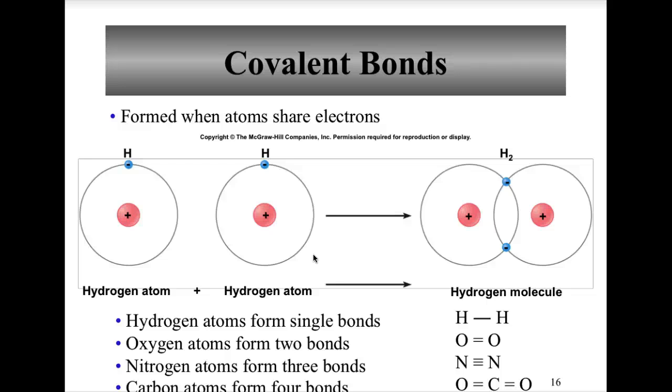Hydrogen, you can see here, we have 2 hydrogen atoms coming together, and they collectively will share their electrons. But we could also see it with oxygen and nitrogen. These molecules would form, and you would have 2 electron pairs being shared between oxygen and oxygen. You'd have 3 electron pairs being shared between 2 nitrogen atoms. So this gives us the difference between a single covalent bond, a double covalent bond in oxygen gas, and a triple covalent bond here in nitrogen gas.